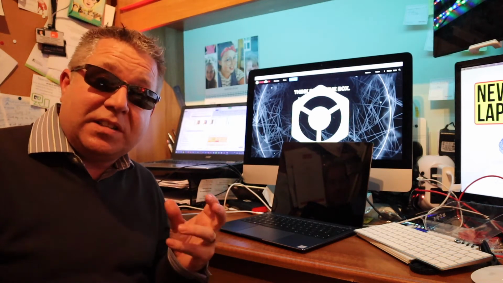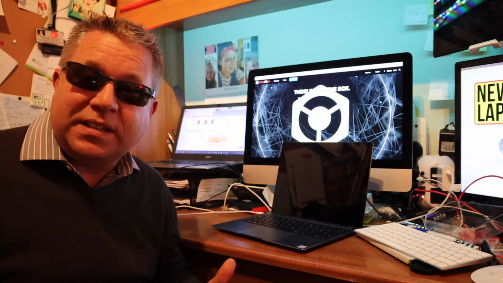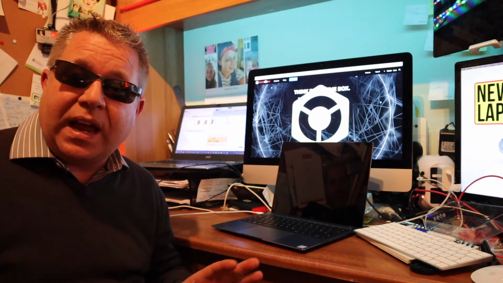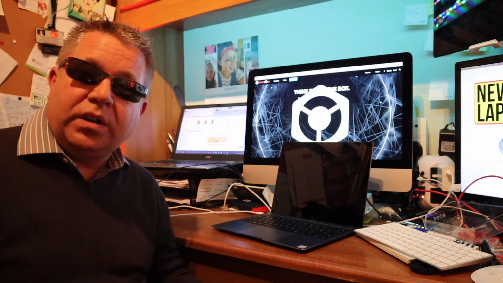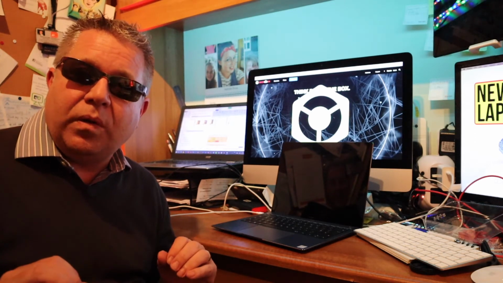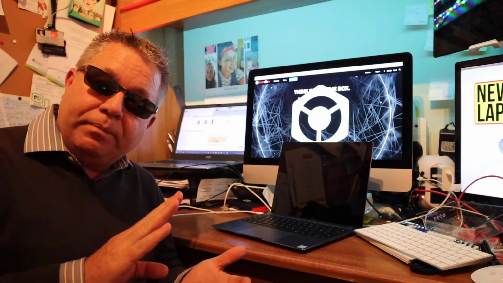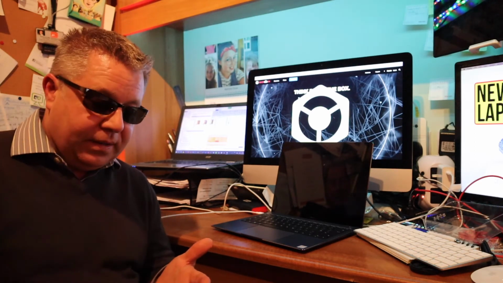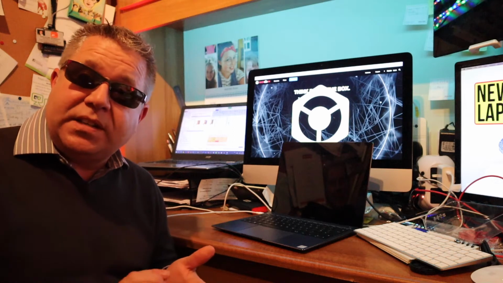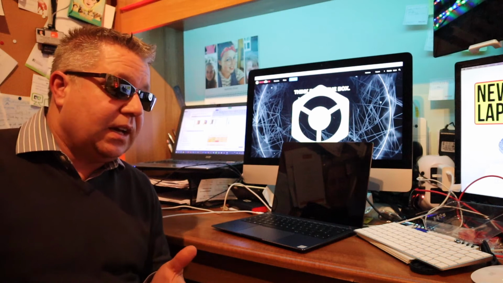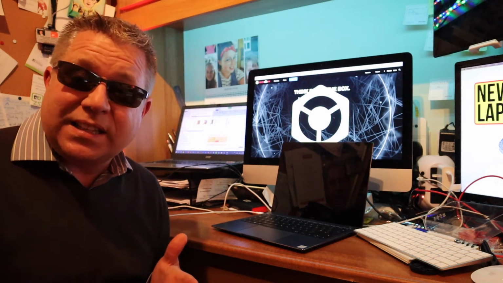DJing. This laptop is exclusively for my DJing. Won't have anything else on there. There's no email going on there. There's no Word. There's no games. There's no anything. It's music, music software, and ability to go online and download that music software when I need to. And that is it.